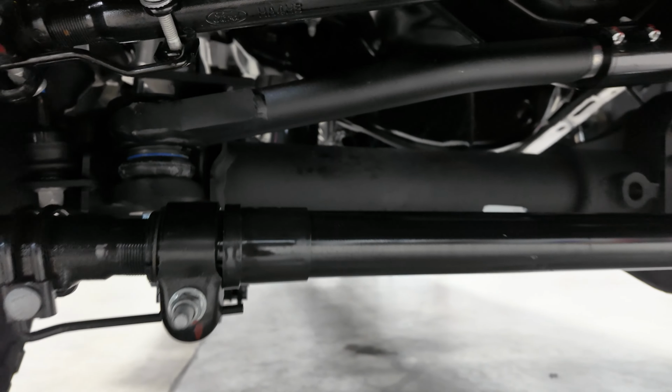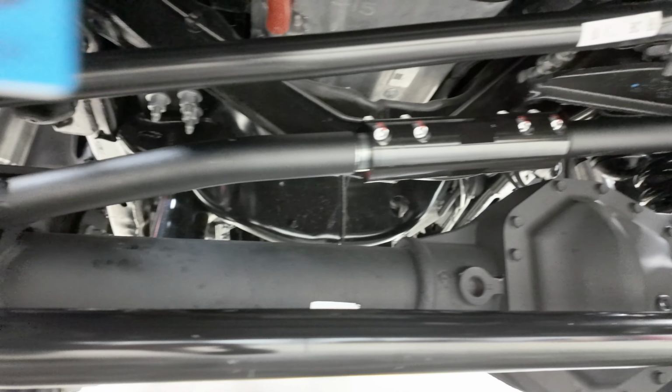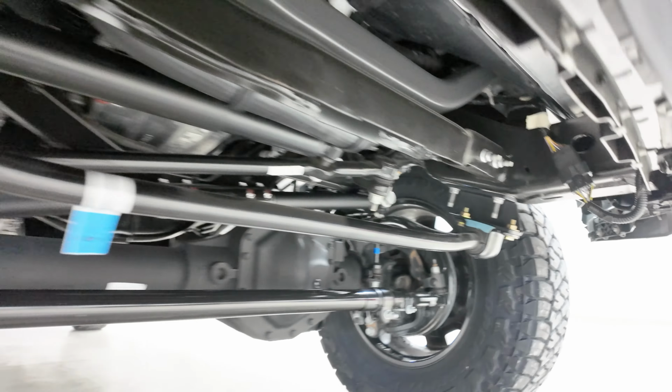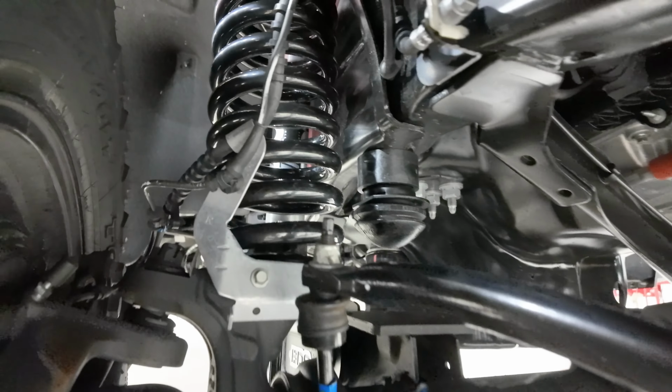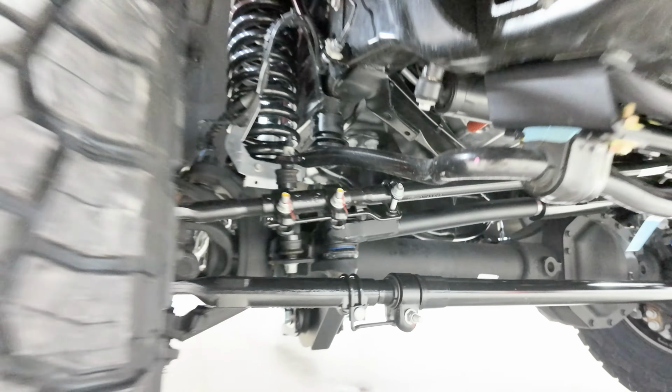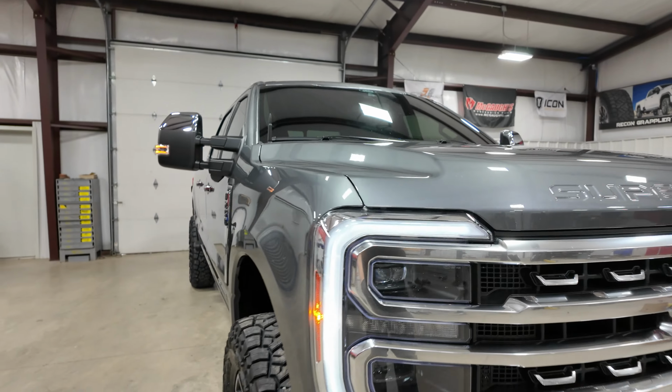You see the adjustable BDS trac bar here. Also comes with your sway bar relocation brackets here. It's also got a bump stop extension up there on the frame rail. Let me see if I can get you in there. And that's going to be the majority of this kit.